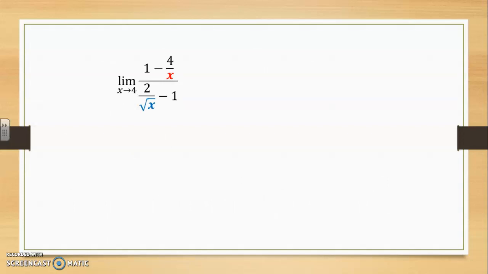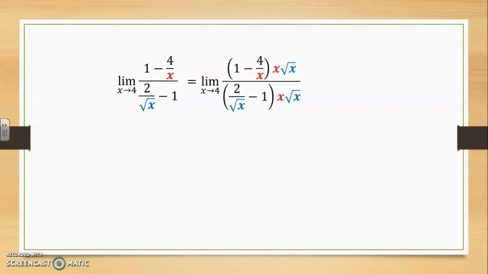So just attracting your attention by using color here, we have a fraction where x is the divider at the top. We have a fraction where root of x is a divider at the bottom. So I'm going to choose to multiply by both x and root of x. That for sure will eliminate the denominator in both cases. At the numerator, I will expand the x to both 1 and 4 over x. At the denominator, I will expand root of x to both 2 over root of x and 1. You guys probably see why I'm making this choice. I'm expanding only what's necessary to cancel off the fractions.